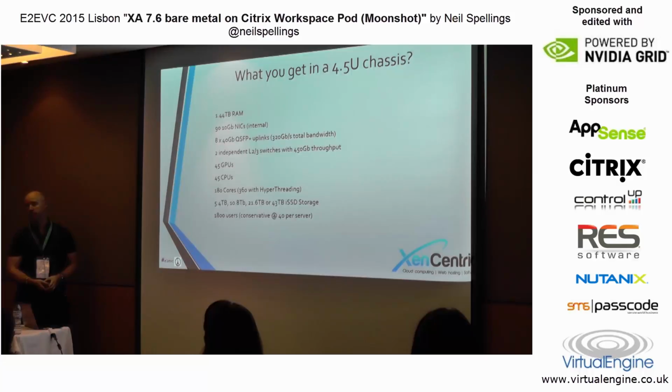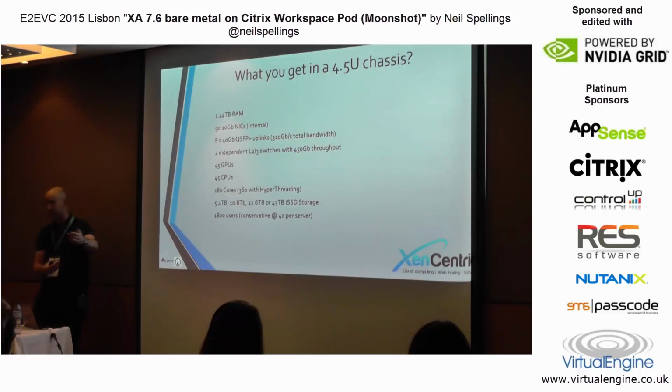I don't think Neil is saying that you shouldn't run PVS on this. It was just a requirement. They didn't want to start building new PVS servers with SQL databases, making the databases highly available and making PVS highly available, and introducing additional infrastructure just to get PVS in there, right? We just want to build the image. Once the image is down on the cartridge, it's just going to run. It's not going to be dependent on anything else apart from the actual physical network connectivity, right?